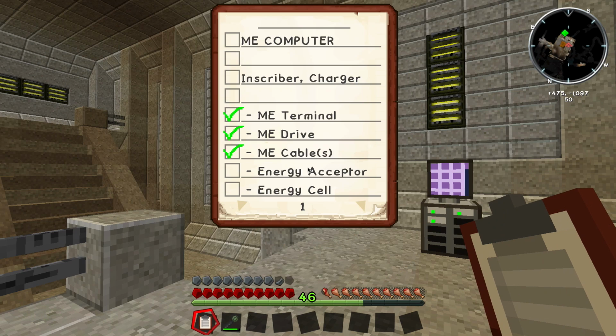Let's check out the list. Energy acceptor done, energy cells done, inscriber charges done, ME computing. I can cross that off my list.